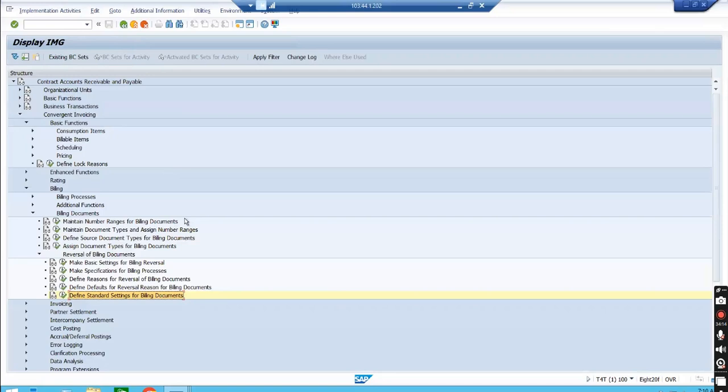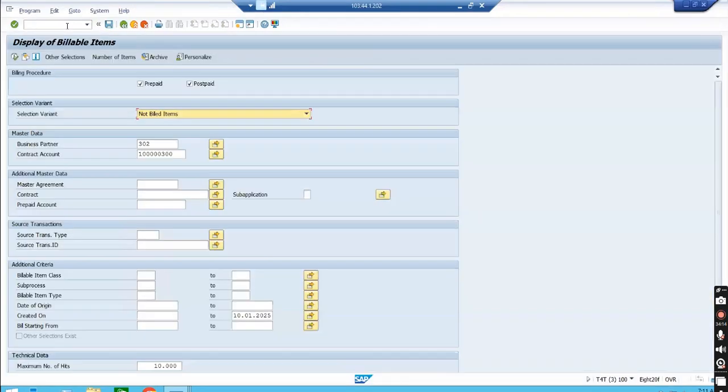Now let's run billing and see if there is any error. SAP will point it out, mostly SAP will give me the error that this mapping is incorrect, that mapping is incorrect, and we will try to figure that out. So let's try to build /o fkk bix bit underscore mon. Let's see the billable items.